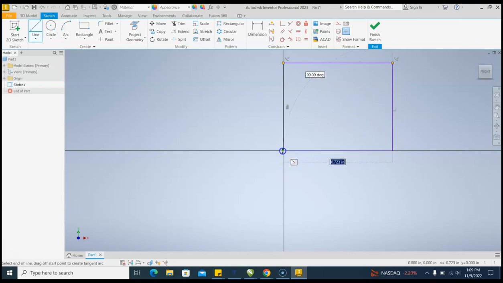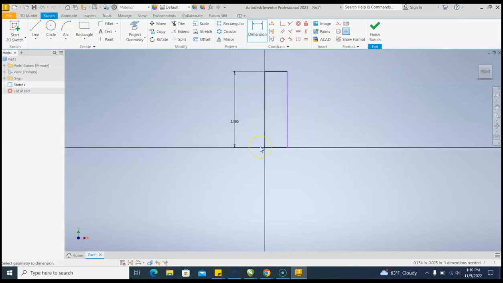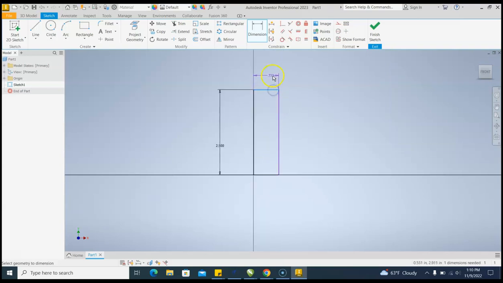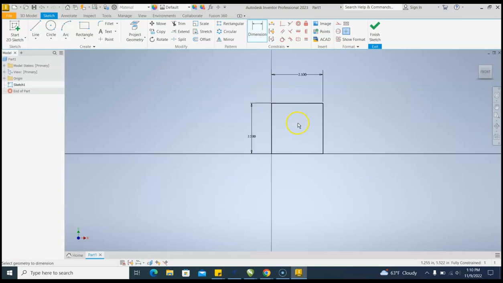So we can draw a box, put it all together. The ones that are drawn on these X's aren't going to show up in purple unless we hover over them. And then once we have the box drawn, we can come up here to our dimension tool, and this is how we determine the size. We can click on a line, drag off, click again, and it will give us a dimension in here, okay? Let's make our box 2.5, and then we hit enter on our keyboard, by 2.5, hit enter on our keyboard again, and we have our box, okay?